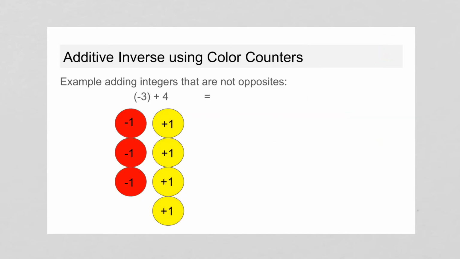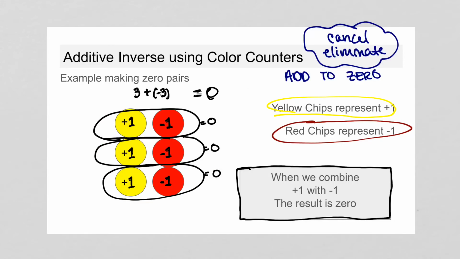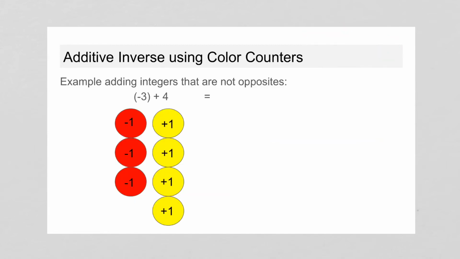So now let's look at an example where they're not. So here we saw that those made 0 pairs. They were additive inverses. I don't necessarily like thinking about additive inverse here, so let's just think about using the color counters. So we want to know, what would it be like if they weren't evenly matched like that? What if they weren't just the additive inverse of each other? That's what we were looking at.